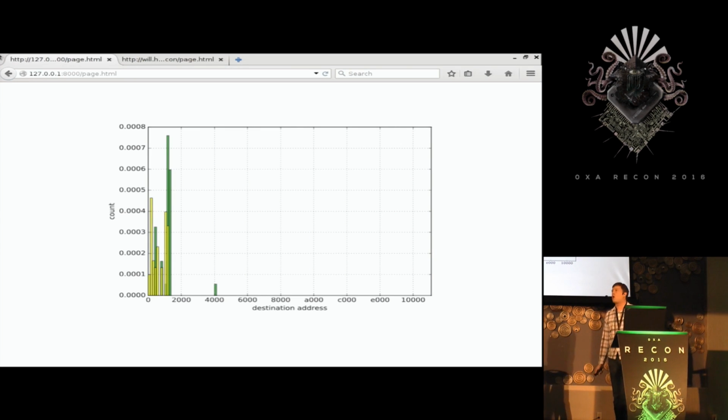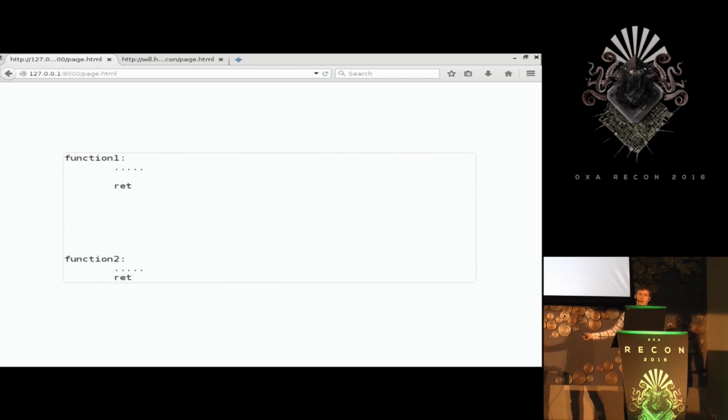And once we have a call, we can find ret and the value for return. And so functions normally look something like this. You've got a function, a return instruction, followed by another function. And indeed, this is one of the heuristics that was proposed by Chernov and Trozina at Recon 2012, except they were going the other way around, using ret to find call as opposed to vice versa.